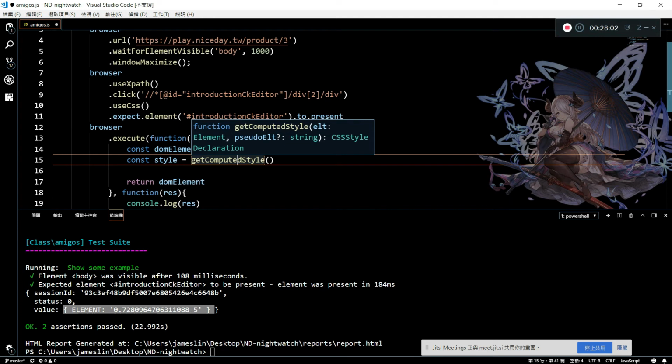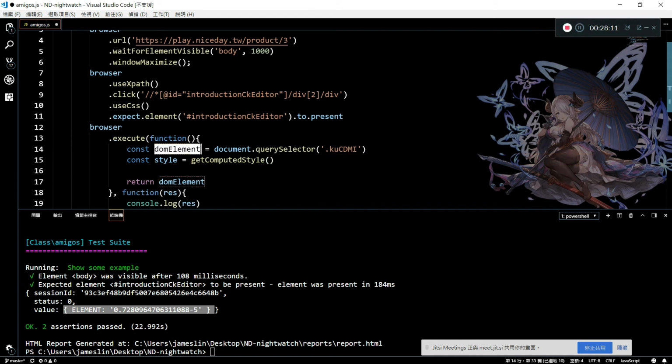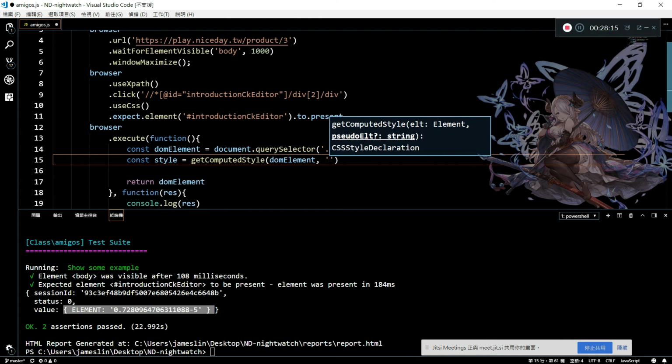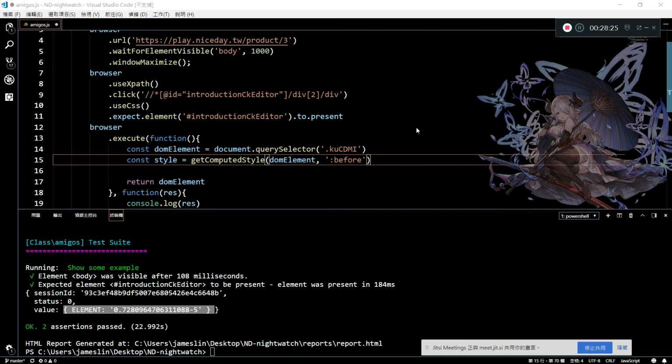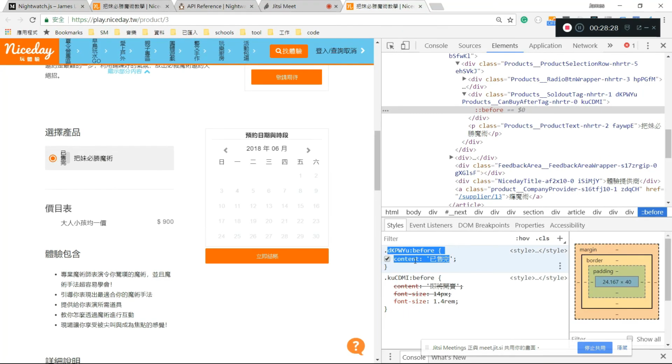The first parameter is our element, and the second one is our pseudo element. So in the first argument, I want to copy the element here, and the second one I want to put our pseudo element here. So it's the colon and before, and remember it's in the content.